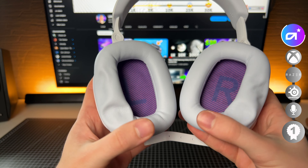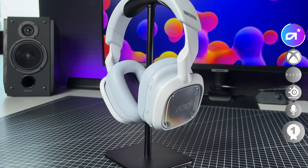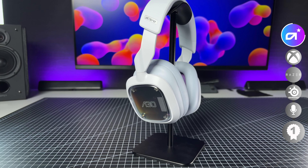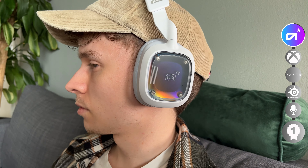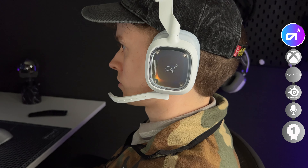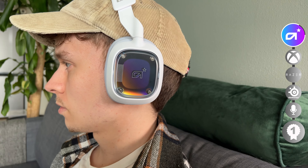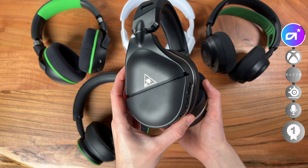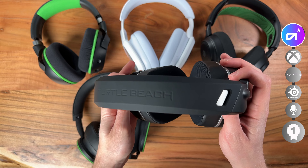I had no problems with glasses either — completely silent, didn't hurt or get annoying over time. What's more, this headset makes game-like sounds for everything: plug in the boom mic and it makes a sound, turn it off and it makes a sound. Those are tiny details that don't matter in the grand scheme of things but really give it a unique touch. Even though it's light and doesn't look all that premium, don't be fooled. It can have slightly shrill highs, but the bass is really top notch — on par with the Turtle Beach or maybe even better. Sadly I can't let you hear the difference, so you'll have to trust me on that.